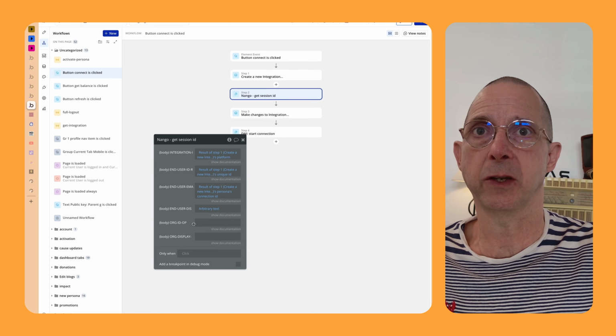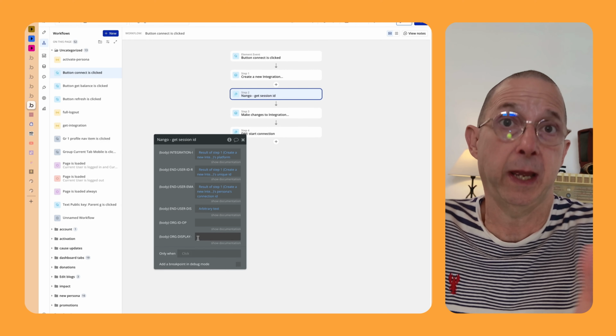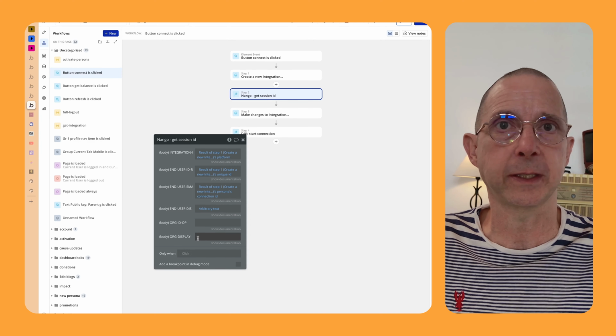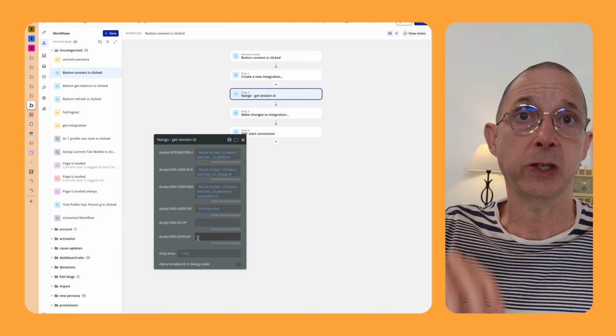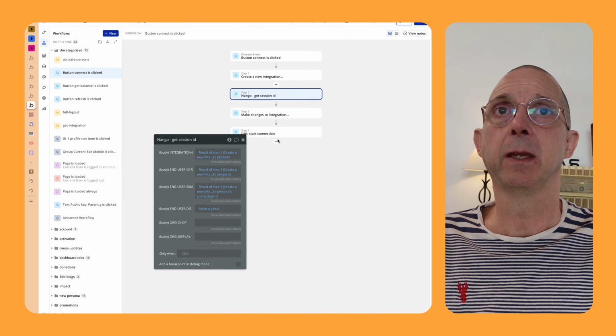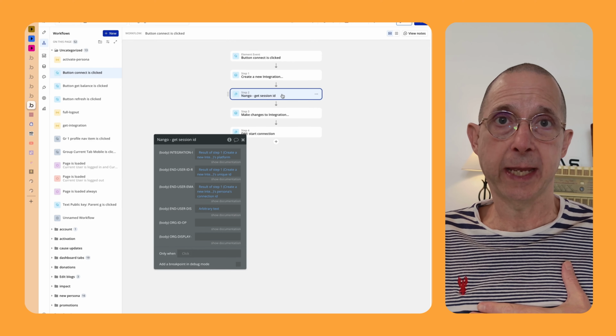You can also pass in an organization and a name of the organization if you want, because sometimes you're going to want to have a connection that works for a whole suite of users and they're all sharing the same connection. So you would associate that with your organization, and you might pass that name and ID to Nango as well. Once you've done that, this will give you back the session ID.